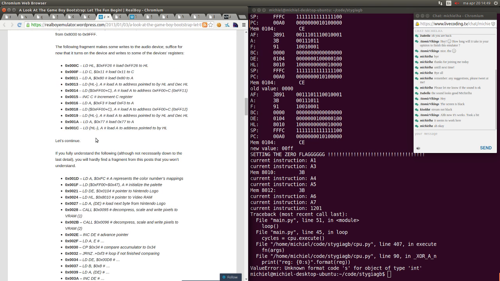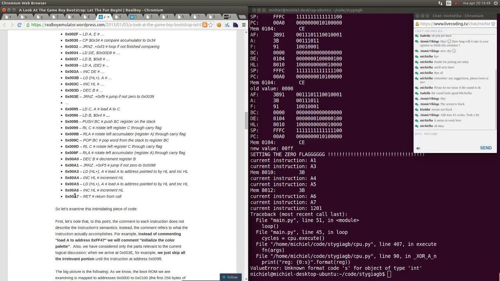But who has called this method is the one who popped his thing on the stack. There's 3B. So if I have a look what's on the stack pointer, it points to FFFC.